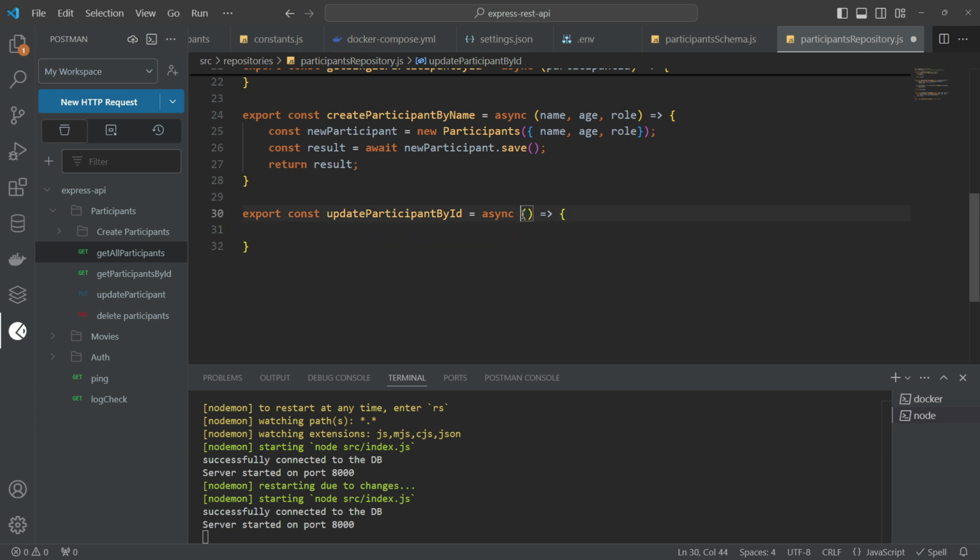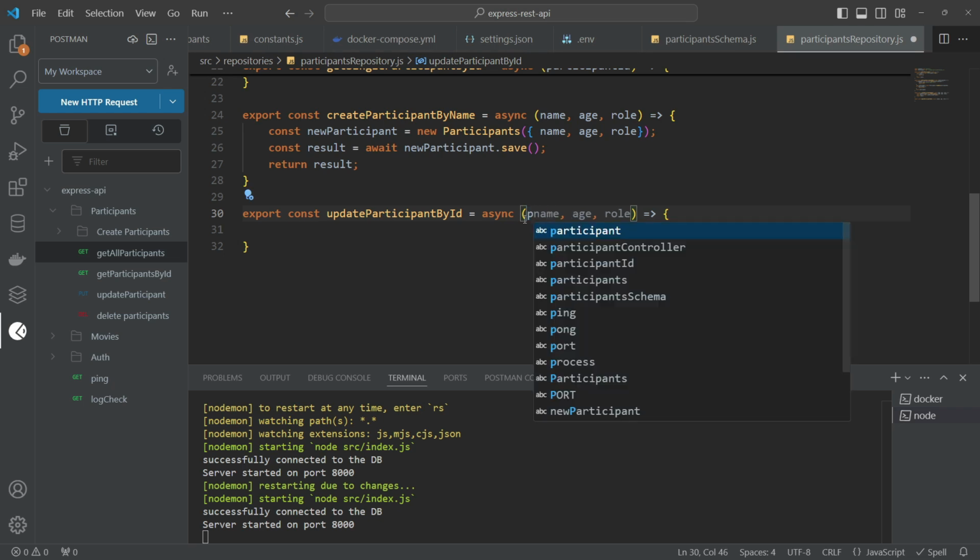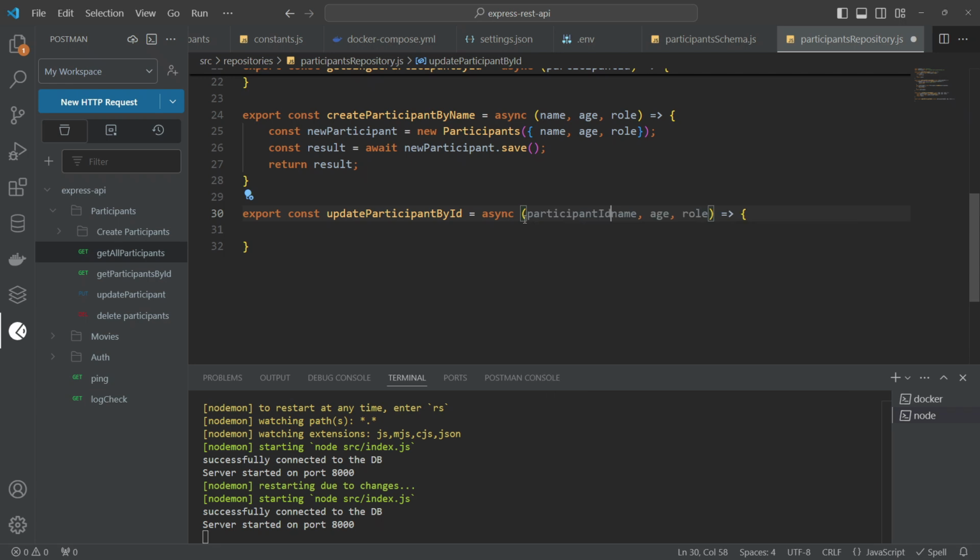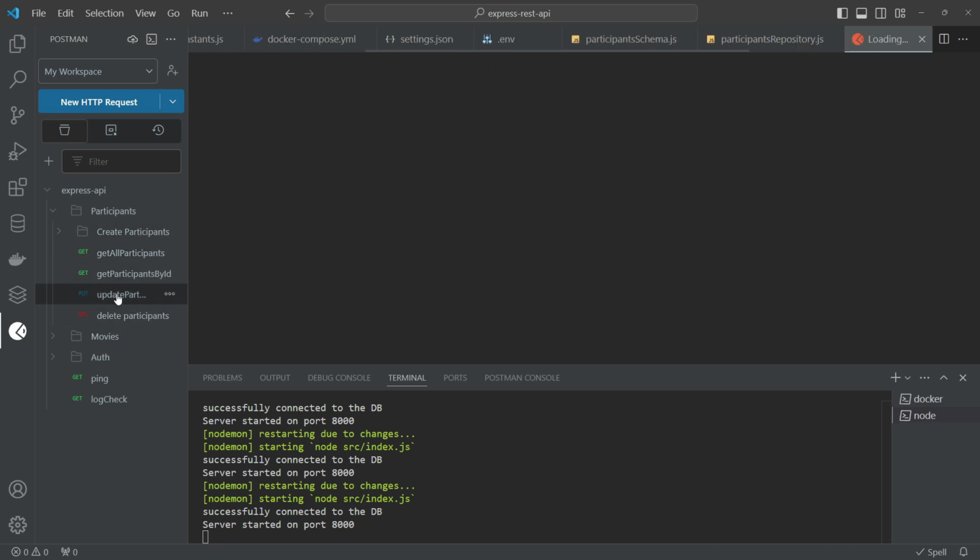Of course it will take the name, age and role, that is for sure. Otherwise what value will it update? And another parameter that it is going to take is of course the participant ID, otherwise how will it know where to update, right?